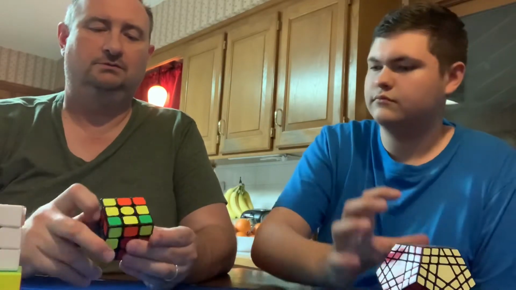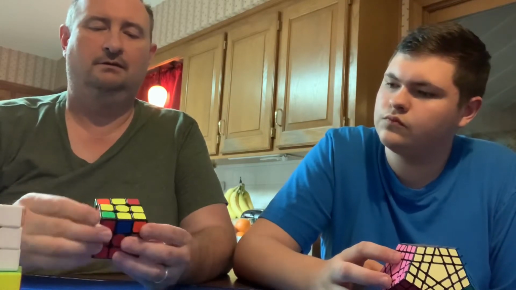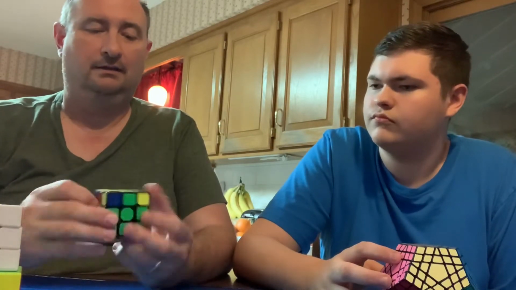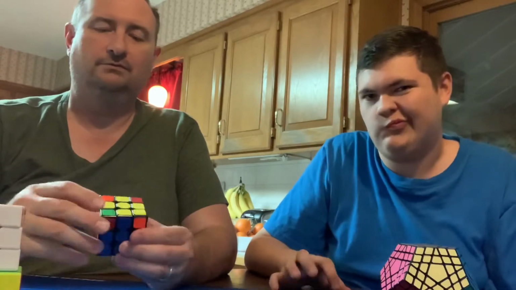So it's 1, 2, down, 2, 1, 1, 2, down. Now I have four sides right. Now I need corners. This corner's right, those are wrong.